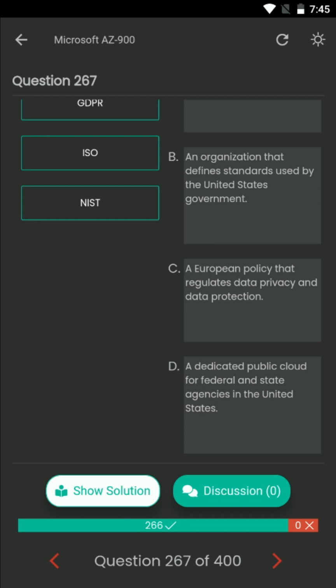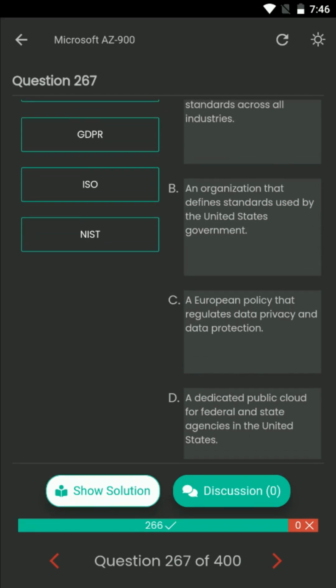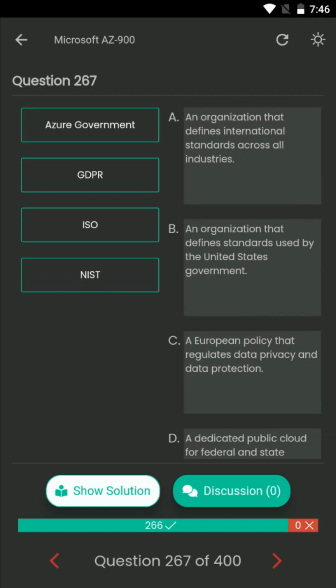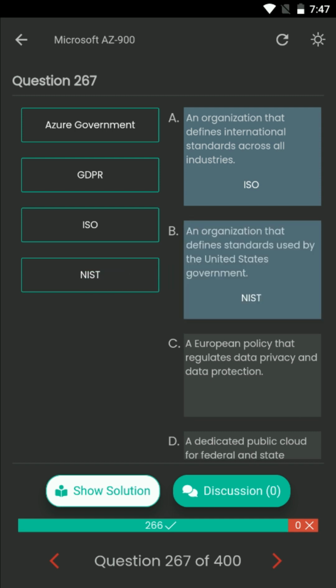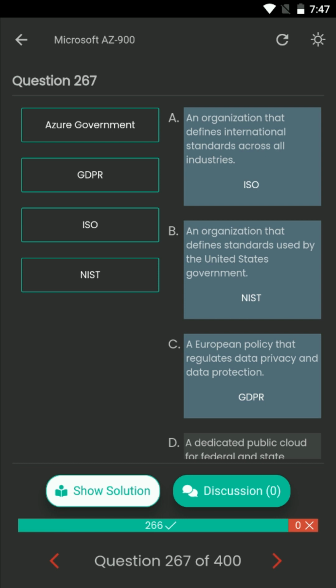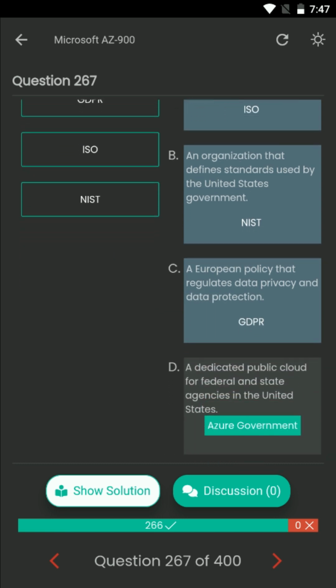D. A dedicated public cloud for federal and state agencies in the United States. Your options are Azure Government, GDPR, ISO, and NIST. The correct matches are A. ISO, B. NIST, C. GDPR, D. Azure Government.